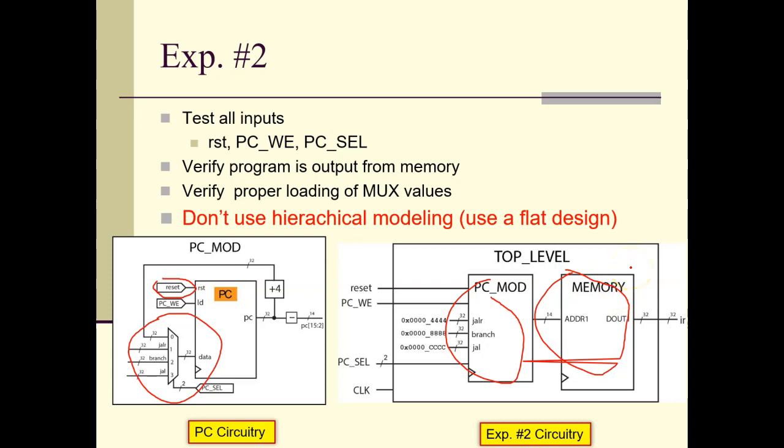Okay, now the issue here is I don't implement it like this. What I want to see is a flat design with 3 modules in it, which is a MUX, the PC, and the memory. Okay, this was just for demonstration purposes, and what I want you to do is to draw the final circuit, which means to not draw either of these, but draw a top level that has a MUX and a PC in it as well as a memory. So essentially, copy this top level, but replace PC mod with these 2 components. That's what I want. That's what I want to be hand drawn. Don't grab the elaborated design. Just do it this way. That's the best way to do it.